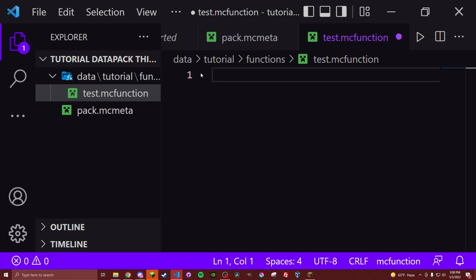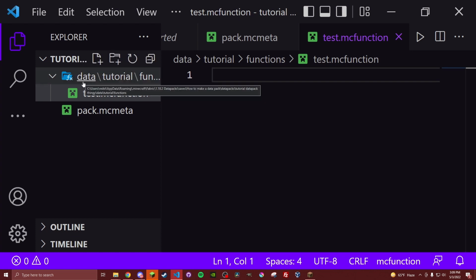entity executed it. But say you want to run a function 20 times a second, just like a repeating command block. How do you do that? Well, it's really simple. The data pack has two special tags that you can add that will either run the function constantly 20 times per second, or will run the function once upon reload or the world loading initially.